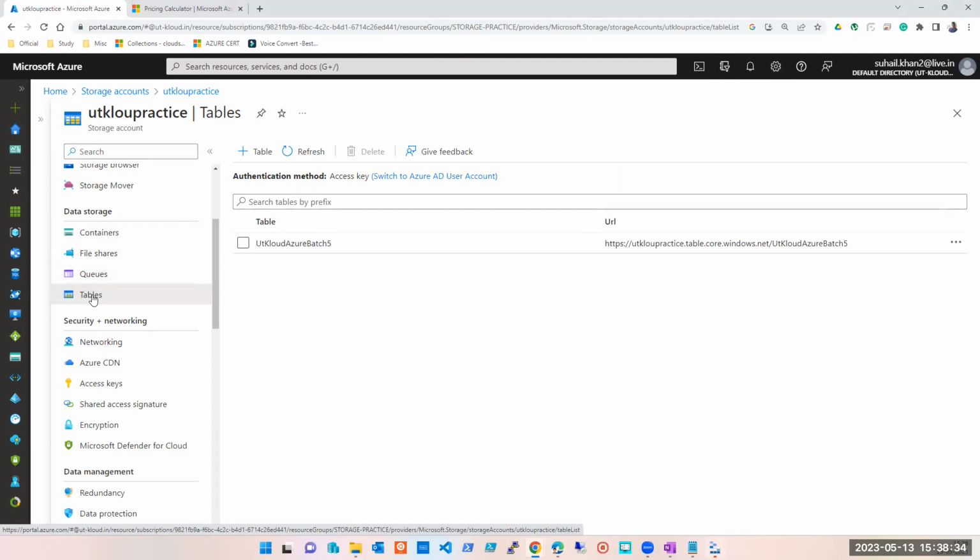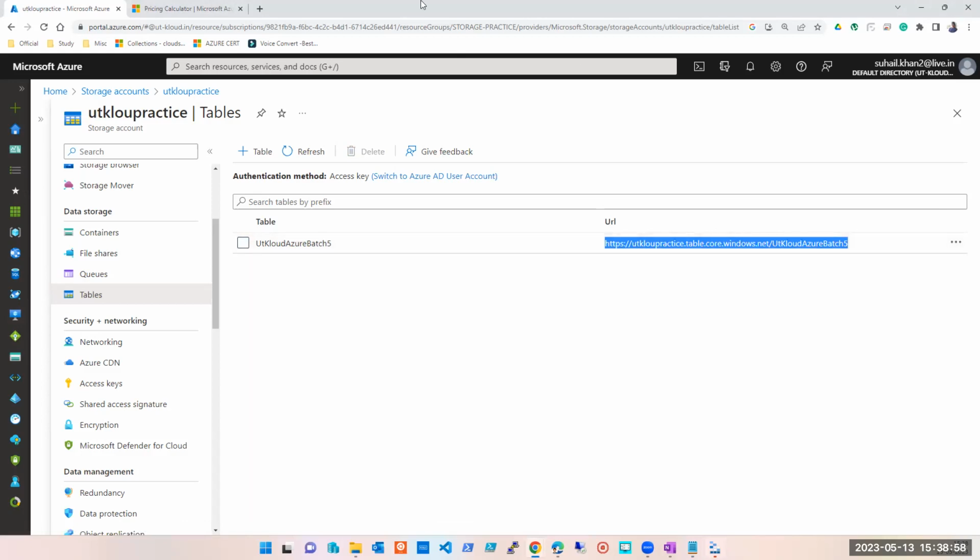Yes, sir. So now if I want to give you guys access to this table, how can I do that? What are the methods? You can share the URL. Which URL? The table URL, which is given over here. Okay, and how will you use this? Okay, let's see. I'm sharing it. Let me know if you can see the table. I'll just make an entry to this table. Make an entry and I'll come to know that you have added an entry to this. So why you require the access key as well, I believe. Access key? Yes. Where will I get the access key for table?